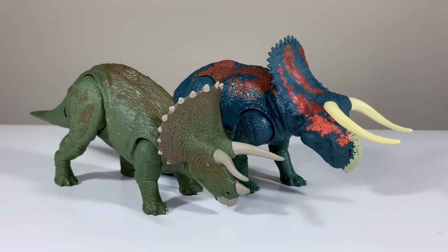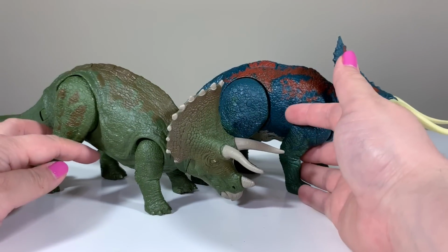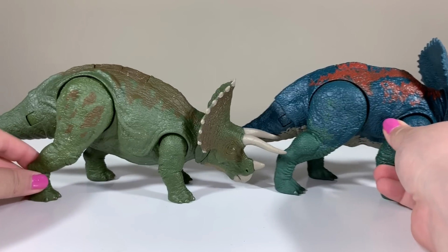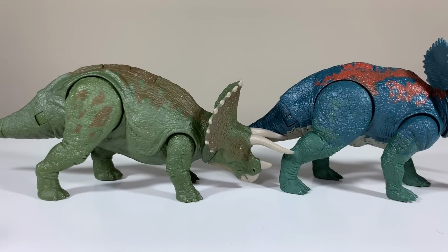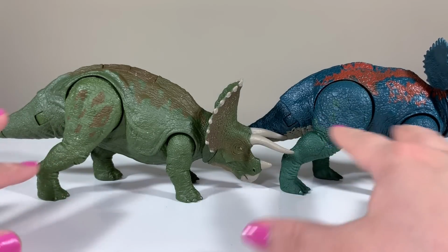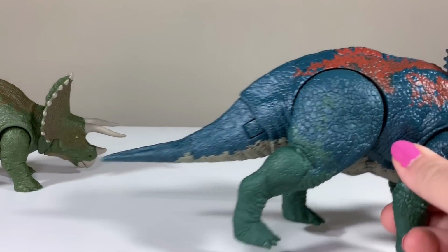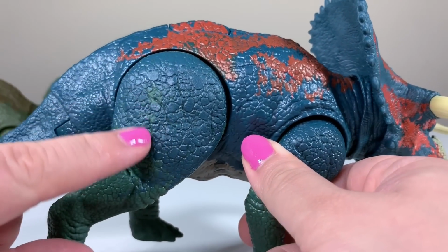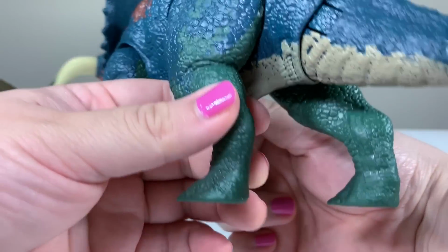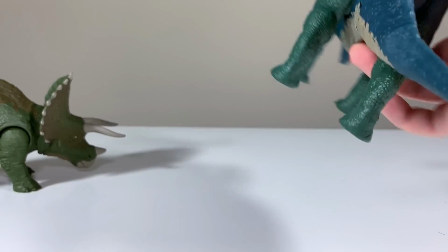And I also made the assumption earlier that there were some shared parts between the two, and I was partially right because I assumed that the legs were going to be the same sculpts, the same molds and everything, but they're actually not. None of them are. The legs back here look similar, but they're actually not the same sculpt at all. There's some differences here. And that is pretty easy to see because you do have these scars that are sculpted into the legs, and that isn't present on the Triceratops. So that is a nice touch.